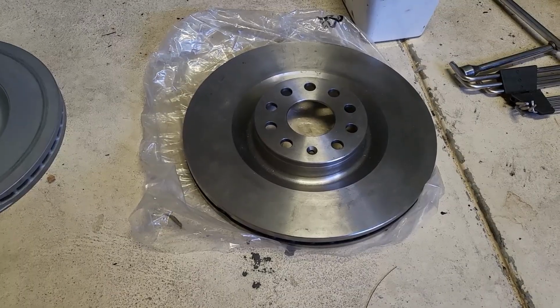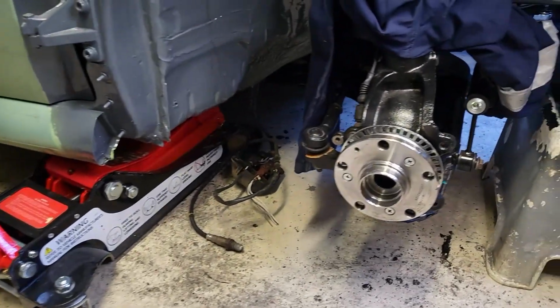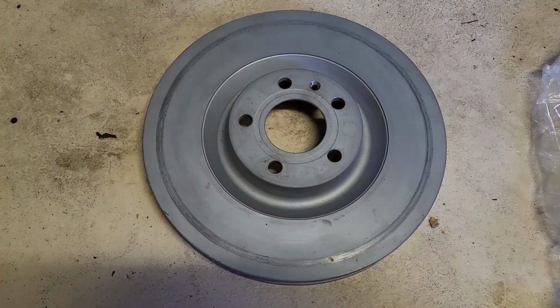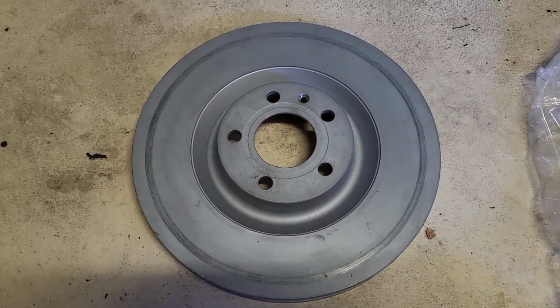So here's the R36 Passat front disc I was planning to use, but when I went to fit it on the hub, I found there was no clearance behind the mounting tabs where the caliper would go. So I ended up having to go for this Audi version, which is not as deep, but exactly the same diameter, so it fitted the bill perfectly.